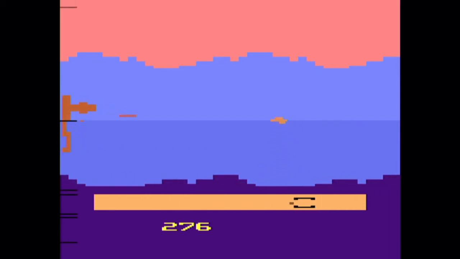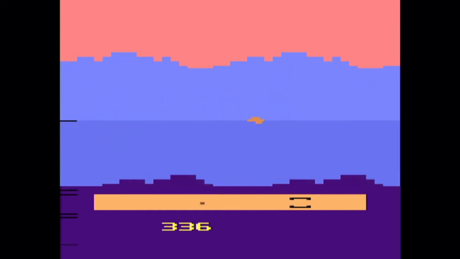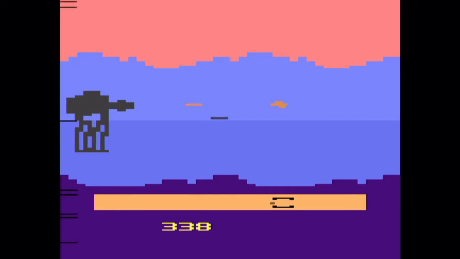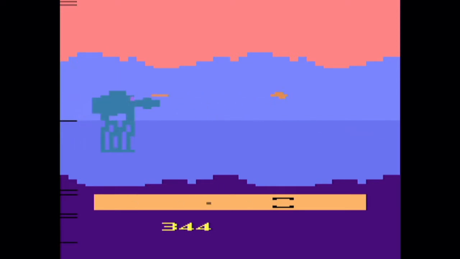Eventually, the walkers will start to change color as you start doing real damage. They go through a whole cycle of colors. The order of the colors, I don't know it. It's really not that important. What is important is eventually they turn yellow. Yellow is what you want, and after you get to the end of the yellow phase, they explode.